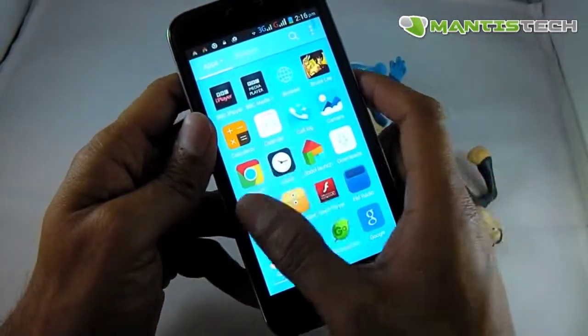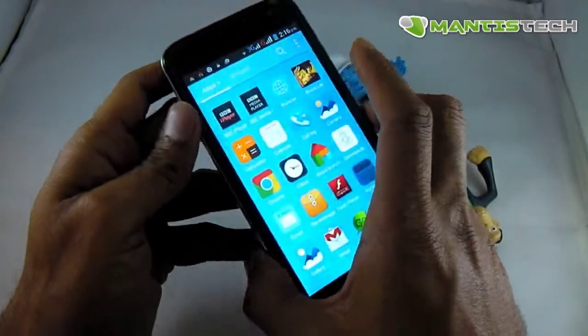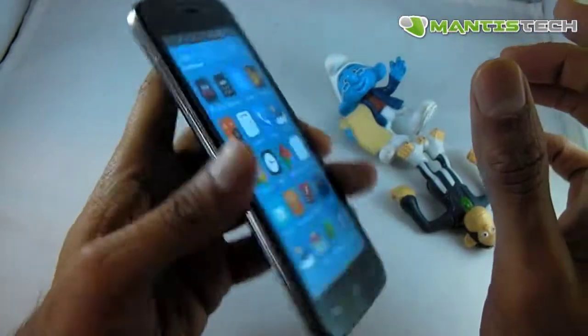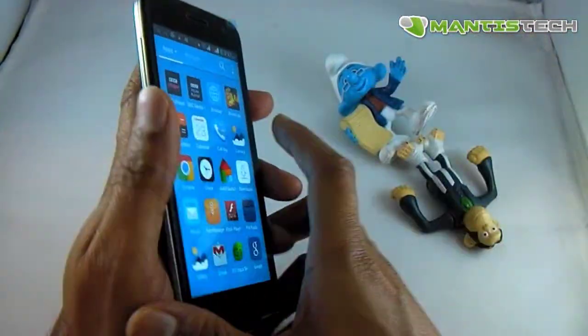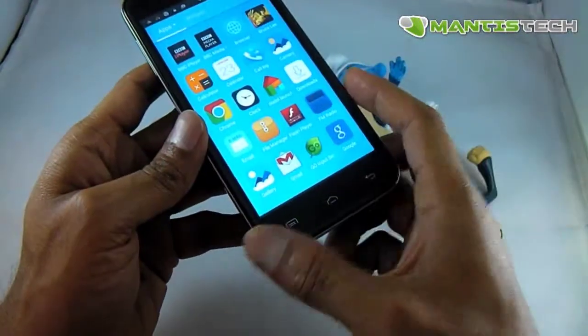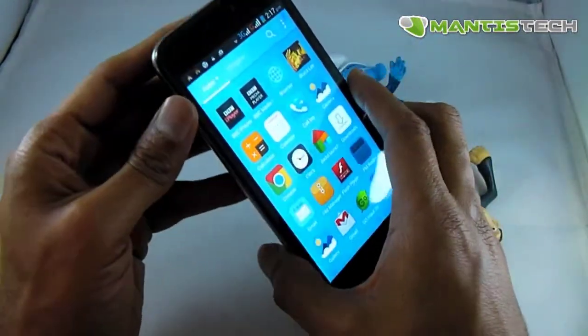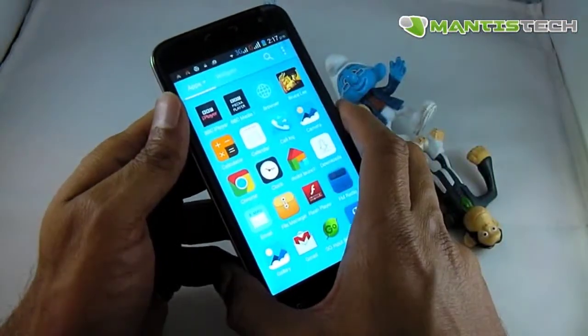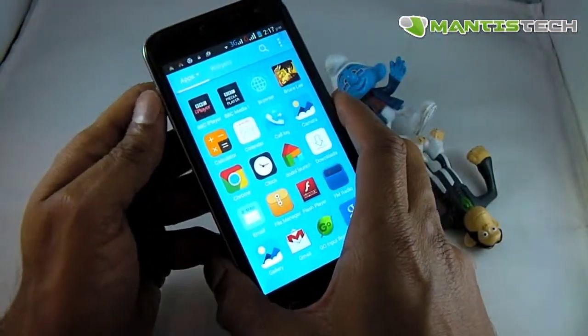Let's finish up. I think this phone is a fantastic phone for the price that we're charging. It's a 5-inch phone, 5 inches the norm these days. It's got a quad-core processor, it's got lots of RAM, it's got lots of inbuilt memory. It can take up to 32 gig on an SD card as well. It's fully unlocked. It will use any SIM.